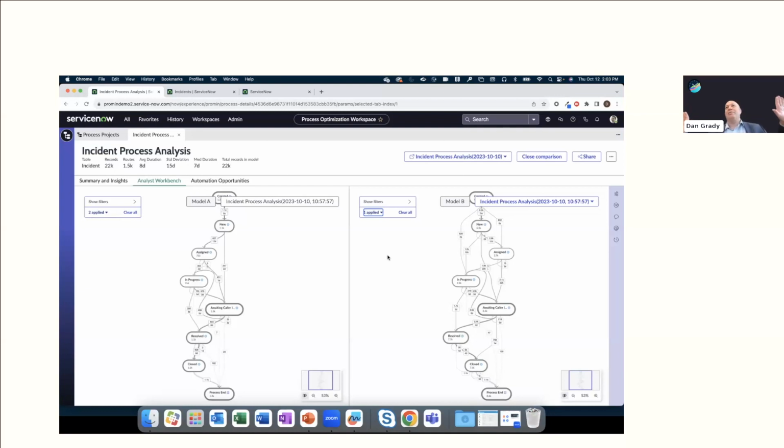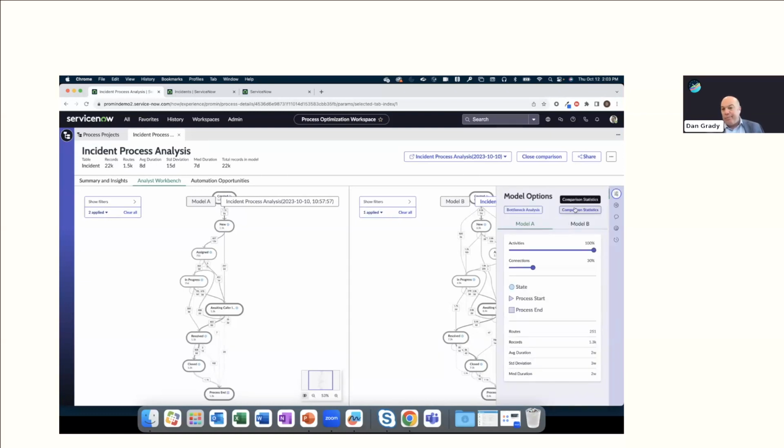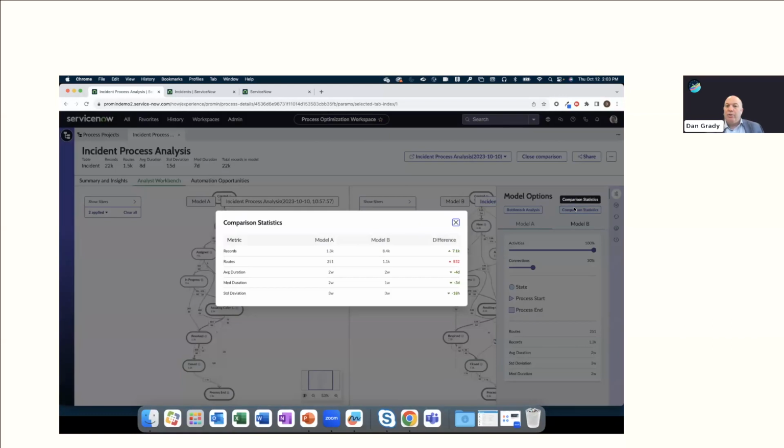And it turns out one of the reasons that was slowing this other team down, adding a day to their closure time, is that we were assigning them work on a holiday in that location or that region of the world. So this side-by-side comparison allows us to start looking at how different regions, vendors, whoever it might be, are performing from a process perspective and doing some comparison analysis.